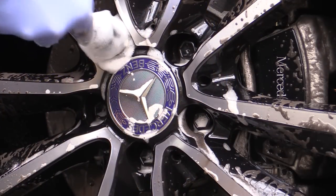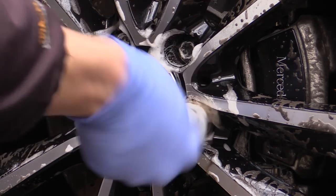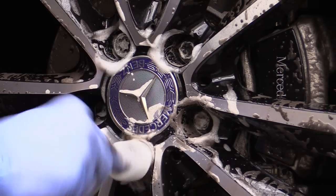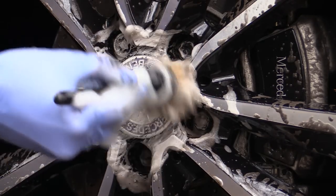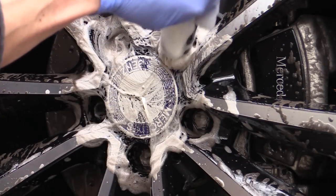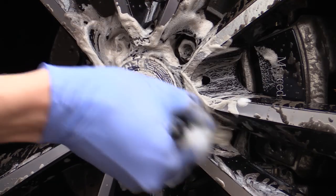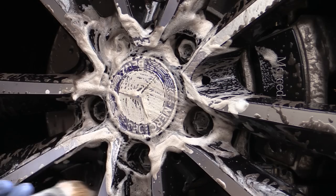Now that the rear areas of the wheel had been sufficiently agitated, it was time to work the cleaner into the front facing surfaces using a standard soft bristle detailing brush dipped in shampoo solution. I started at the centre of the wheel, twisting the brush into the lug nut areas and branded centre cap, before reloading it with soap and working all areas of the spokes and rim.